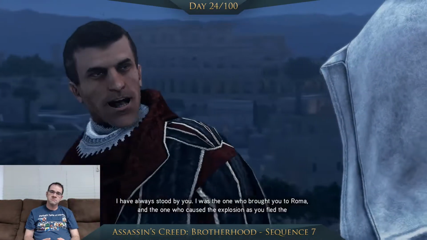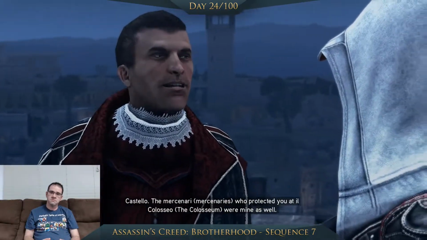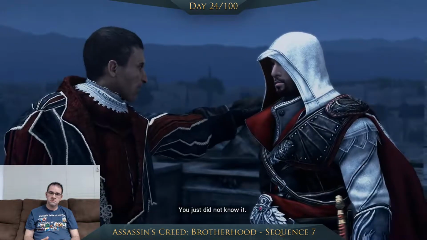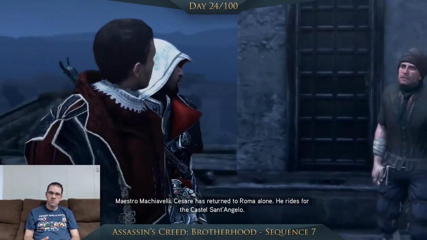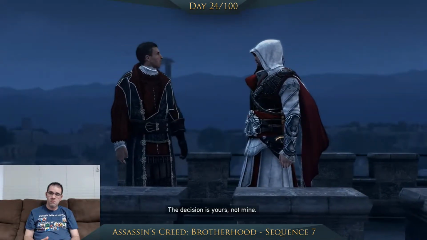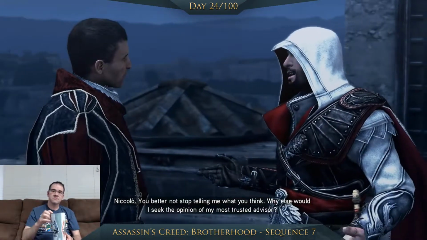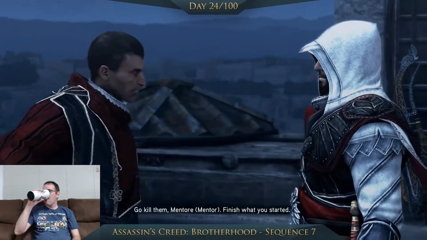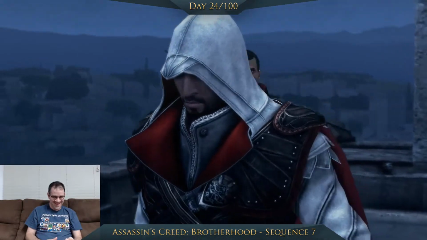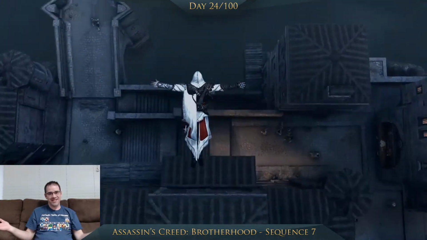Why the sudden change of heart? I have always stood by you. I was the one who brought you to Roma, and the one who caused the explosion as you fled the castello. The mercenari who protected you at Il Colosseo were mine as well. You just did not know it. Maestro Machiavelli! Cesare has returned to Roma alone! He rides for the Castel Sant'Angelo! Grazie. Well? The decision is yours, not mine. Niccolò, you better not stop telling me what you think. Why else would I seek the opinion of my most trusted advisor? Go kill them, Mentore. Finish what you started. Good advice. I intend to write a book about you one day. If you do, make it short. El Principe.